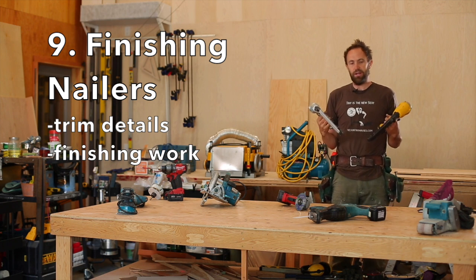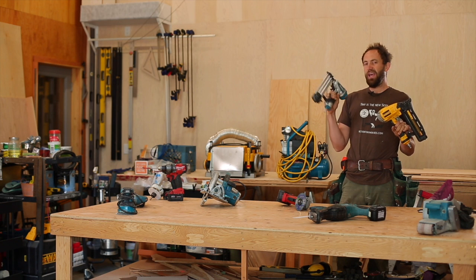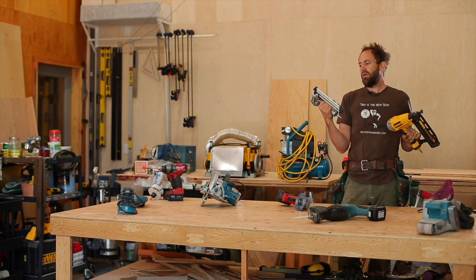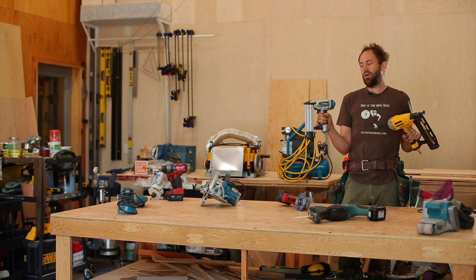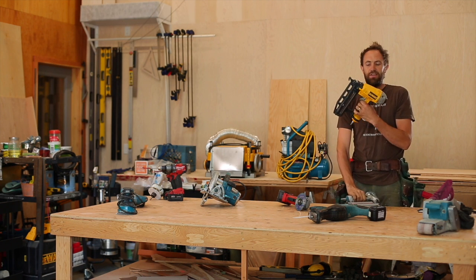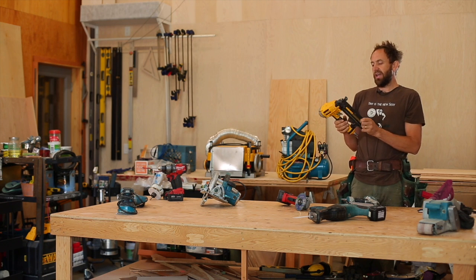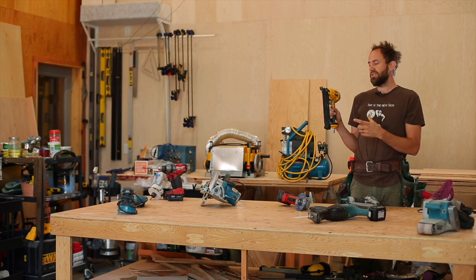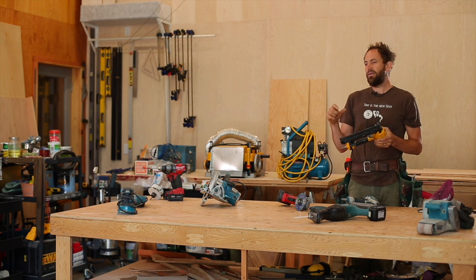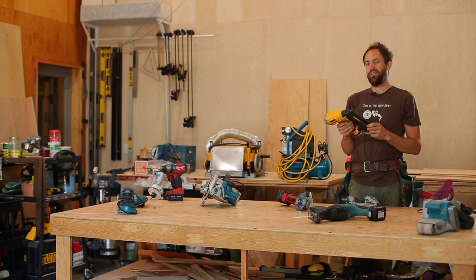The two guns that I have here: one is an 18 gauge finishing gun, and it only goes up to 2 inches long. To be honest, if I could choose one of these, I might choose this one. It's a 16 gauge finishing gun, and the nails go up to 2.5 inches, which is really useful for nailing 1.5 inch wood, which we do use, especially on exterior trim.